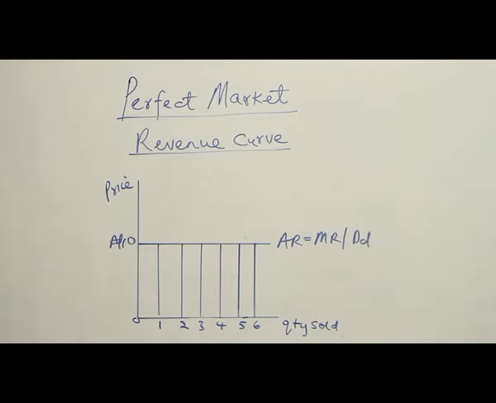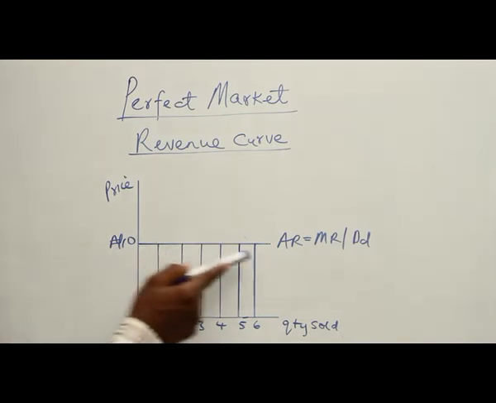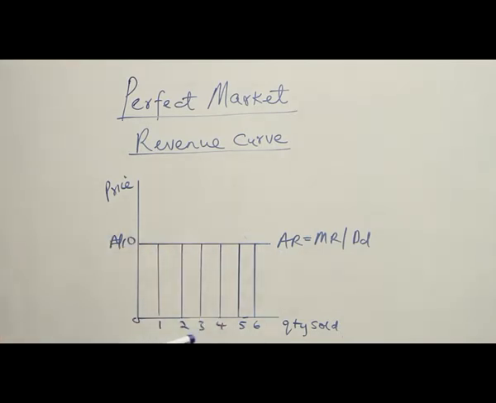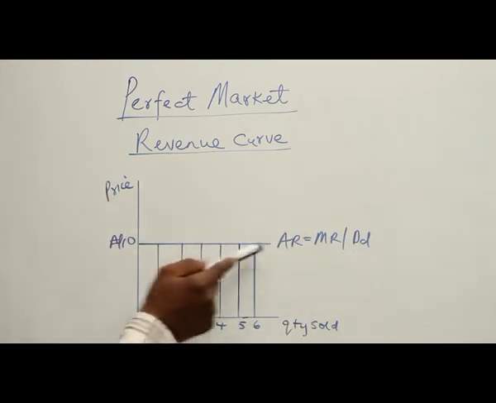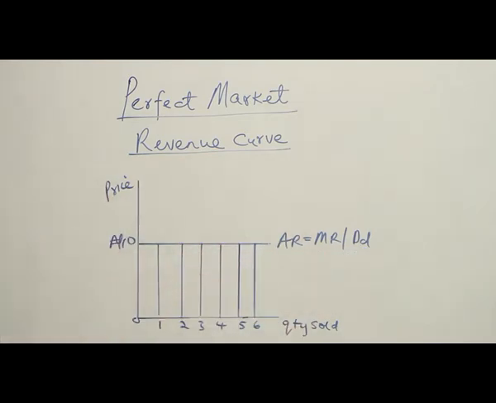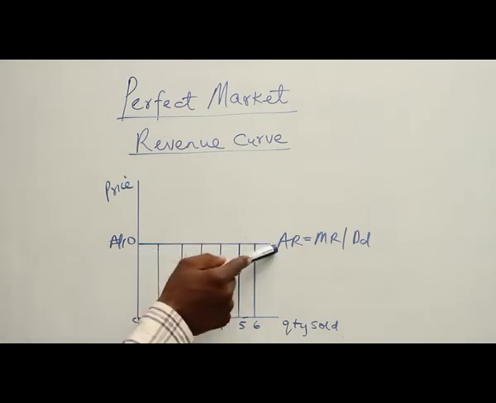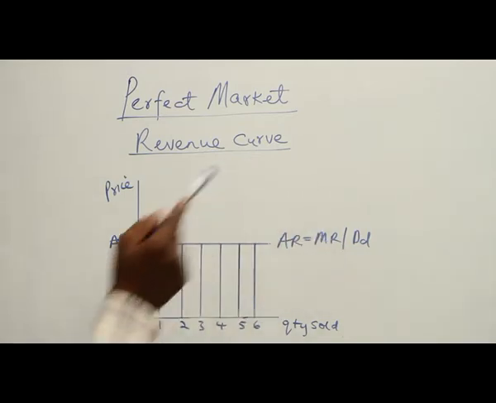And under that one, we said that the price of the commodity is constant, but there is a change in quantity demanded of that particular commodity. It is similar to what we have on the board. The price of the commodity here is constant, but there is a change in the quantity sold. So this is the demand curve. That's why we wrote it here. This curve is the demand curve. It is also the same thing as the average revenue curve as well as the marginal revenue curve.